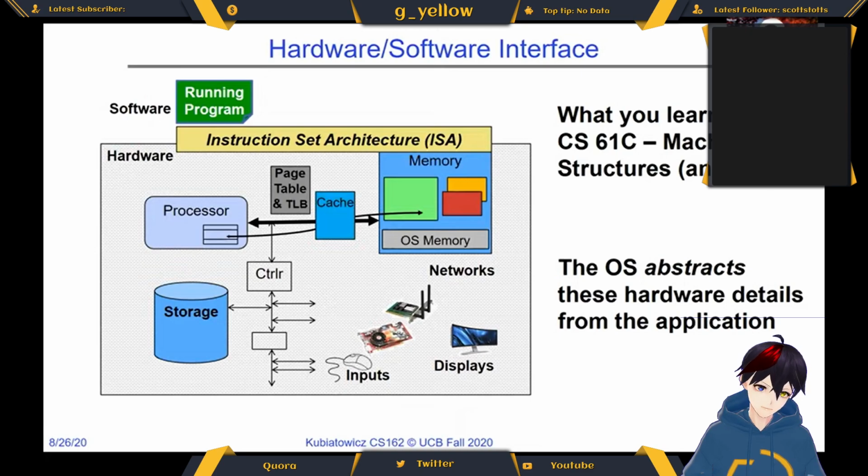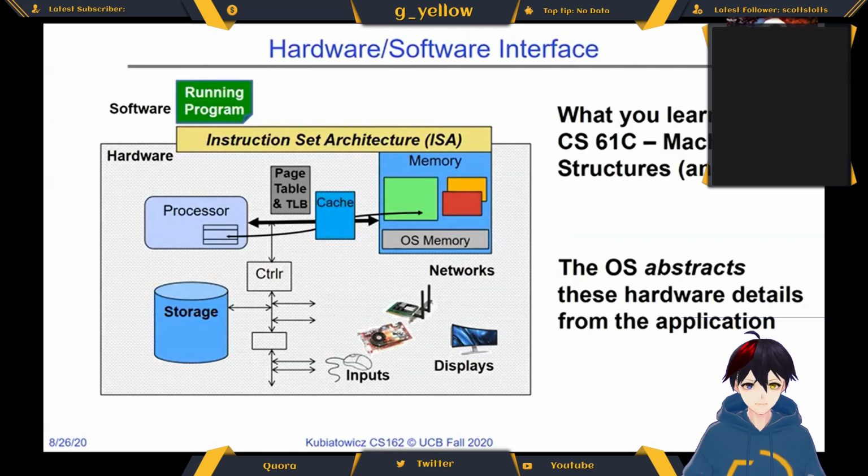So the OS abstracts the hardware details from the application. Not just the instruction set architecture is going to matter anymore. That abstracts away the computation elements of the processor, but we're going to learn how to turn a bunch of storage devices like disks and USB keys and cloud storage and turn it into a single abstraction, like say a file system, so that a user can use that easily without having to worry about where the bits are stored. And so that's where we go with this class. We're going to learn not just about the abstractions from hardware for 61C, and the processor, but abstractions for other devices as well.